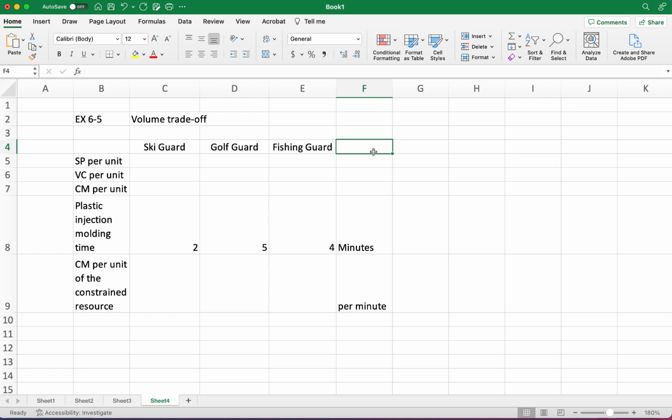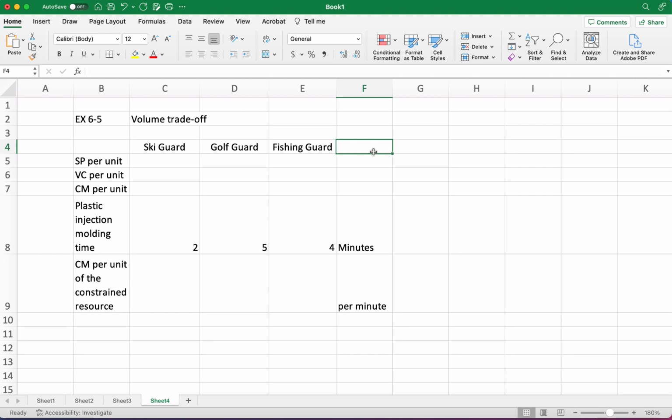Our problem is that we have a constraint, meaning we have a bottleneck. That plastic injection molding machine is our bottleneck. We only have 1 machine, so we can only produce so much. You might be saying, why not just buy an extra machine? It's a valid question, but unfortunately, we can't. In the real world, maybe they're having liquidity or cash flow problems, and the company cannot secure a loan to purchase a new machine.